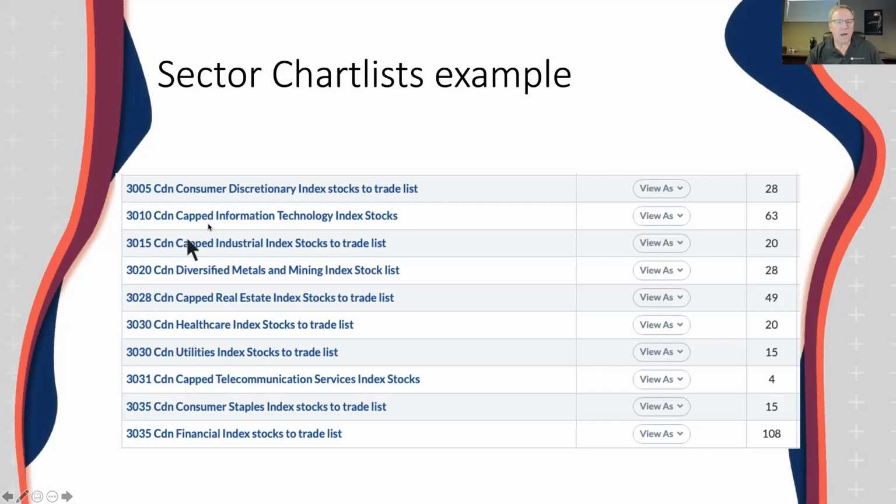And the idea behind doing that is I always know when I want to go look specifically into some computer related or technology related information technology stocks in Canada. There's not a lot of them that are publicly traded, but I have 63 that I've got saved in a chart list. I can quickly go to that list and look through them to see if they're starting to turn up, as an example.